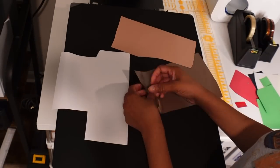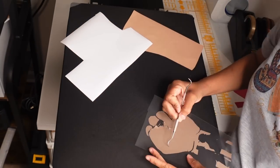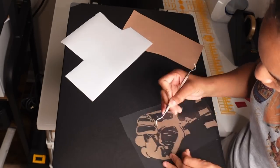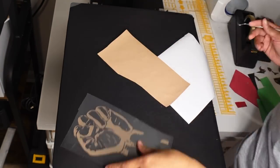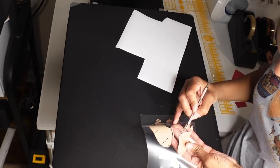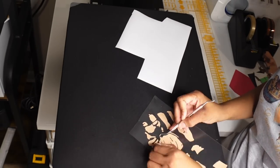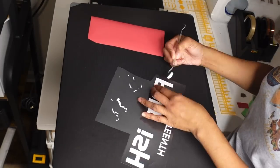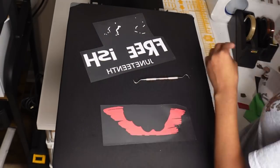I heated my platen once again, and now I'm going to put all my vinyl on top of it. When you heat the platen, it makes the vinyl peel so much easier and faster, especially when you have intricate details. A little trick of the trade to make your job go a little bit smoother and faster. So always heat your bottom platen, put your vinyl right on top of it, and weed. Thank me later.